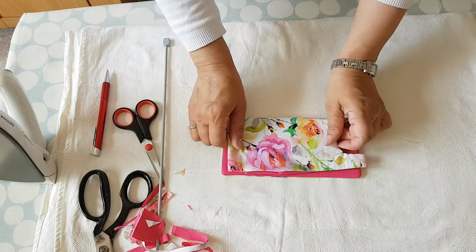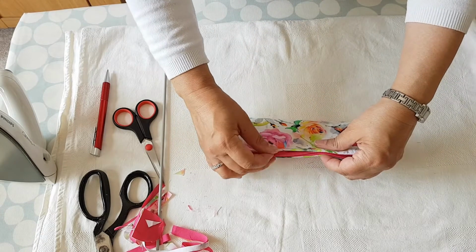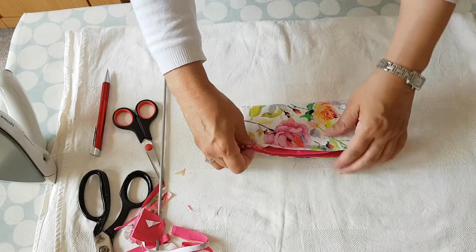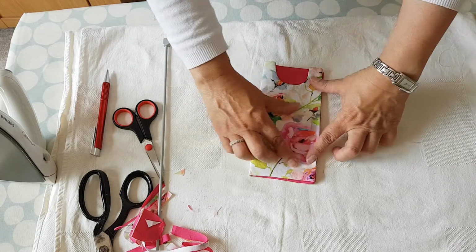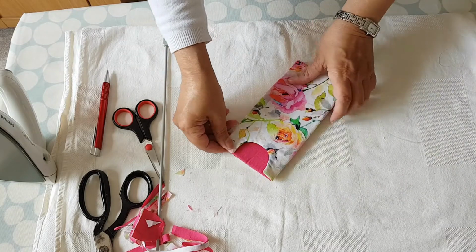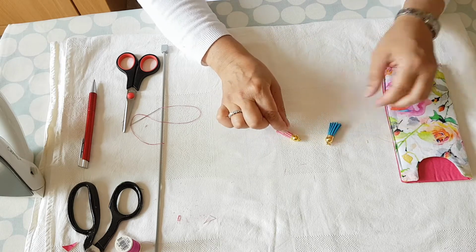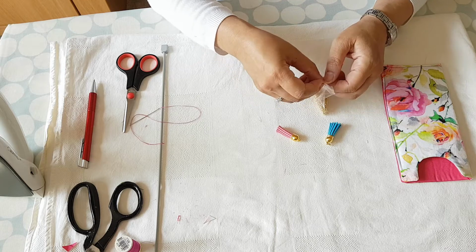So all you need to do now is fold this in half and top stitch down the long side and the short side. Another jump ring in to this, and then I'm going to sew it on.